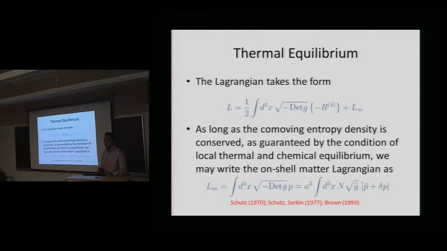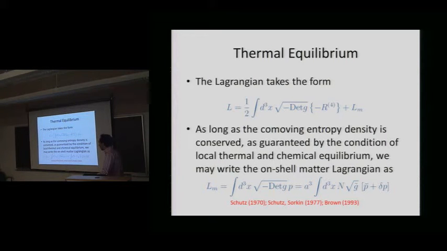Okay. Here's the Lagrangian. This is, again, pretty general. The Lagrangian is basically just the Einstein-Hilbert part plus some matter Lagrangian. Now part of the problem with local thermal equilibrium is that we would like to be completely general and be able to study all systems that would be in thermal equilibrium. So we don't want to pin ourselves down to any specific form of the matter Lagrangian. We don't want to specify matter content to make a very general statement about thermal equilibrium.